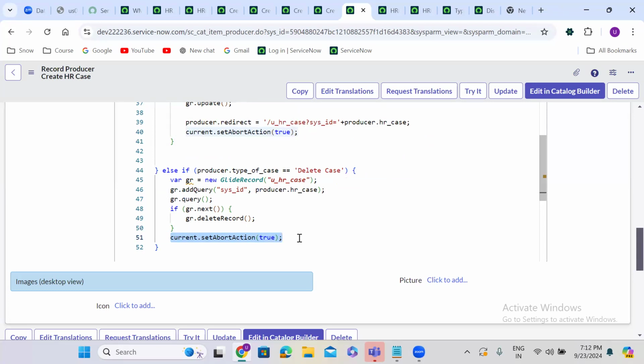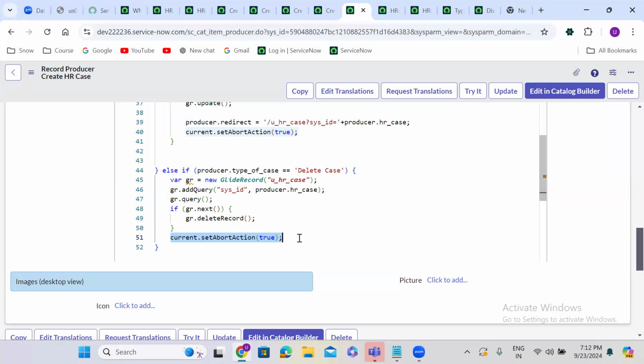Uday, are there out-of-box record producers for incident, problem, these things? Yeah, out of box there are some record producers. But it is self-service, so everybody can go and do things. We can control it via available for and not available for.